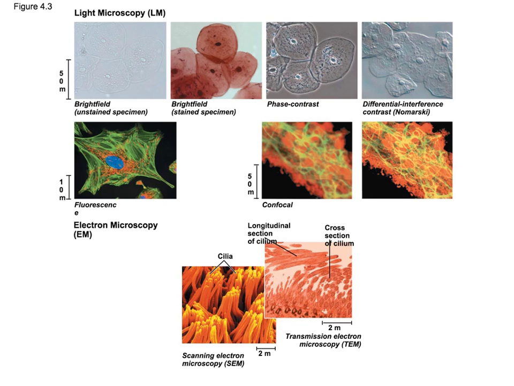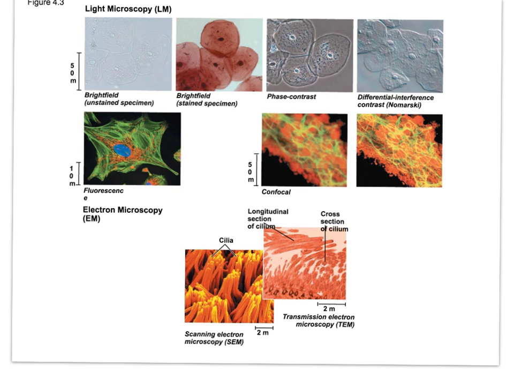But here, in fluorescence and confocal, it's still light microscopy. Why does it look so different? Well, what you're doing is exciting something, a chemical or antibody, a dye, with a very specific wavelength of light. And with that wavelength of light, that dye fluoresces and gives off another wavelength of light. Then you take a picture of it, and it looks green and red and blue and all that funky stuff. But it's a technological advancement of light microscopy. And then there's confocal, which is the same thing. And then you get your scanning and transmission electron micrographs, where the scanning shows the outside of stuff, while the transmission actually sees the internal structures. Questions on microscopy? Basics of it.